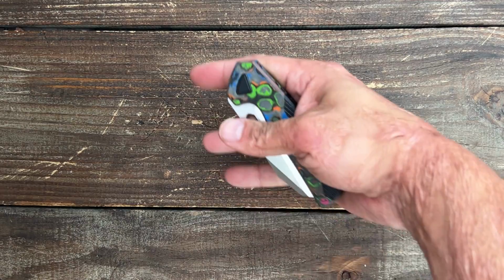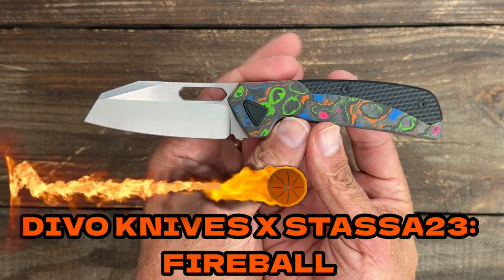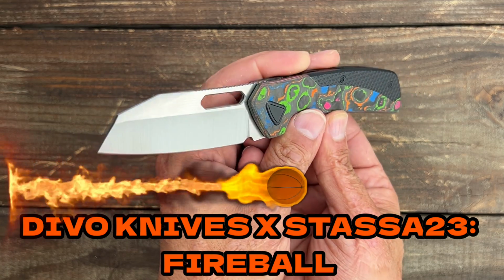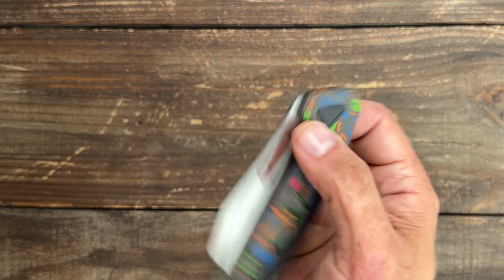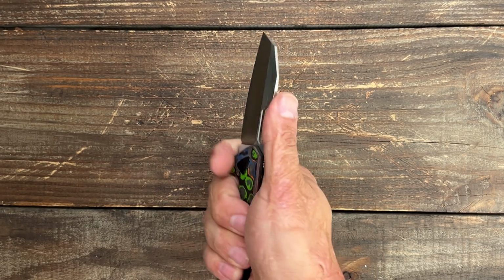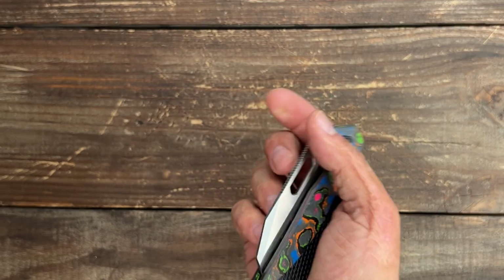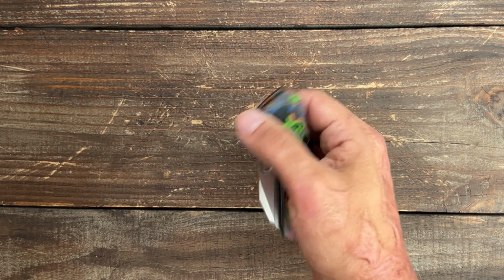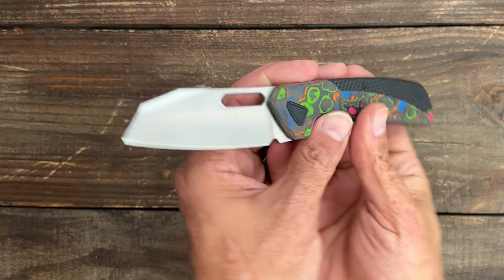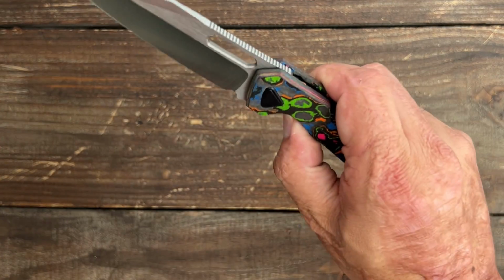In the pocket right now, gotta have the Divo Knives Fireball. You've probably seen this one in the video I did the other day whenever these arrived. If you didn't, go check that out. If you want to know when these will be dropping, I talked about all that in that video. And this bad boy has been in the pocket every single day. I'm about to start doing the testing on this for the actual testing portion for that review. And stay tuned for this one. Back in the pocket she goes.